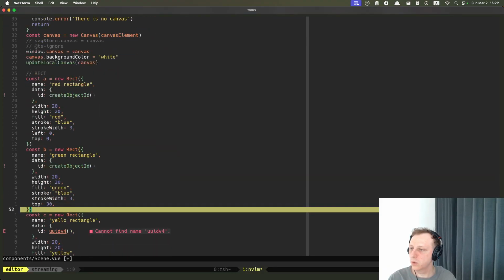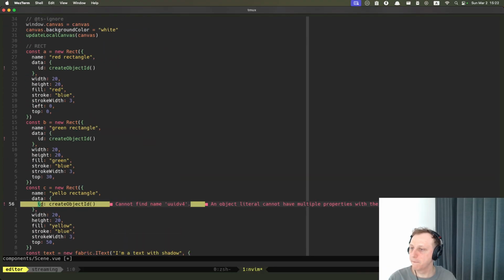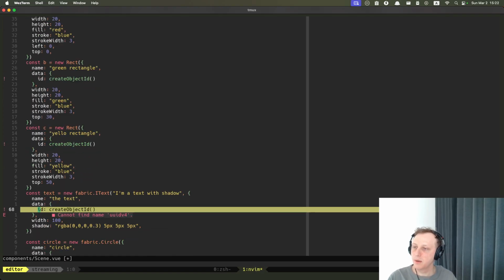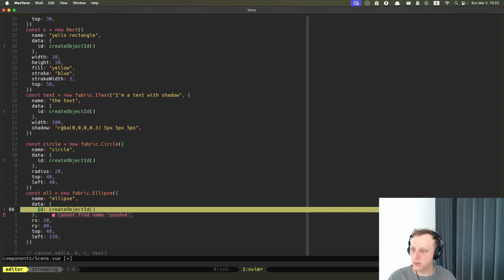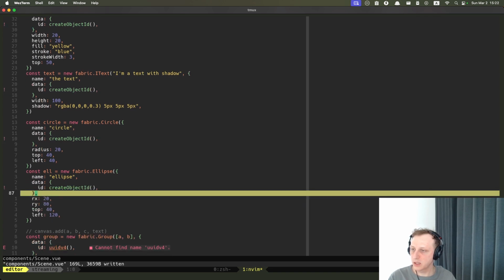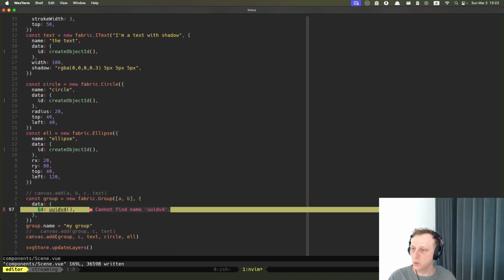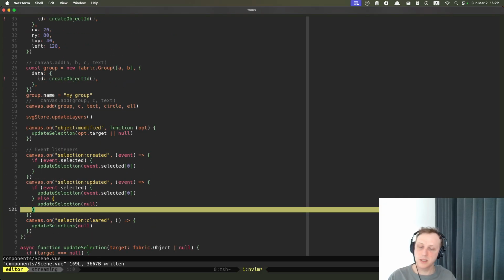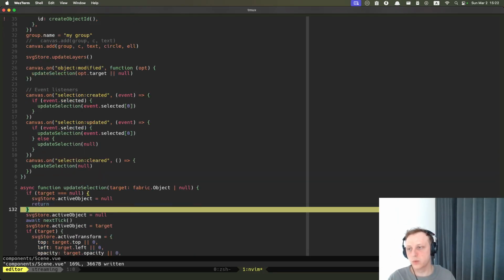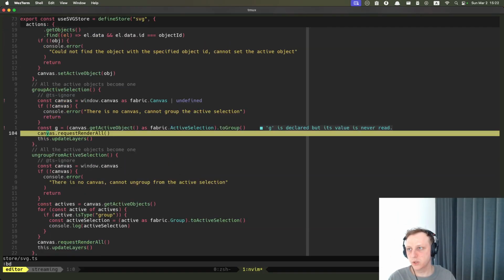Okay. But having this data field is actually pretty useful. I hope that it's also being serialized automatically in a cool way, so we can reuse it later. Because in that case, it means that for each object we actually have a custom container of whatever we want. That's pretty useful, I think.